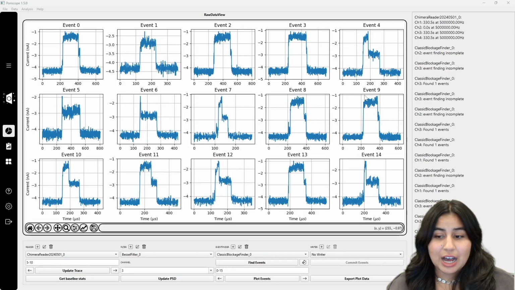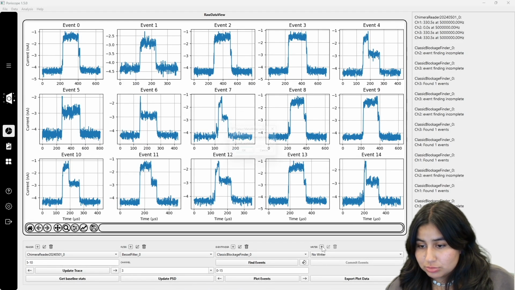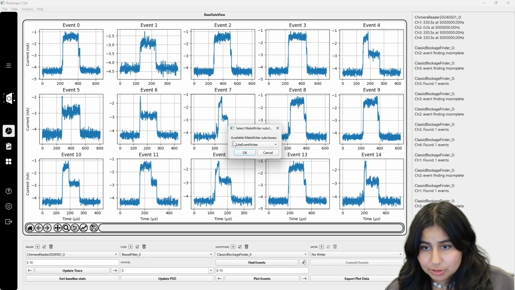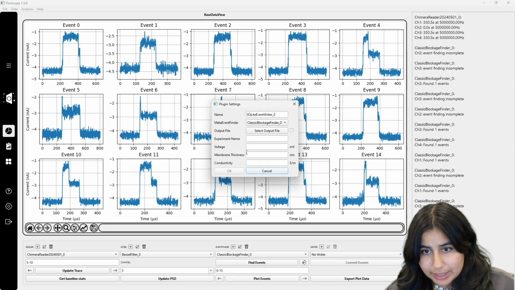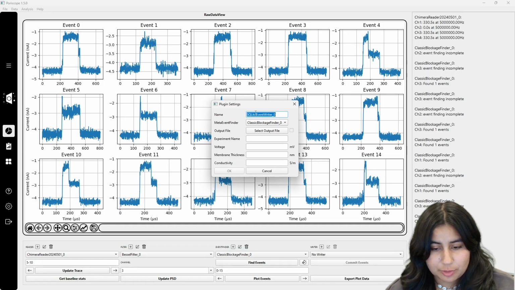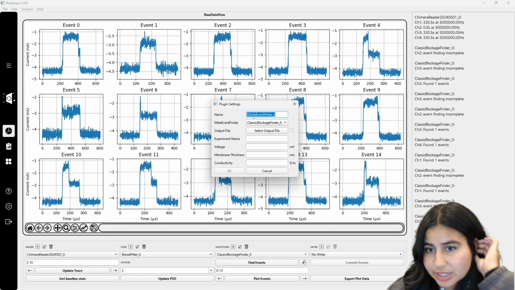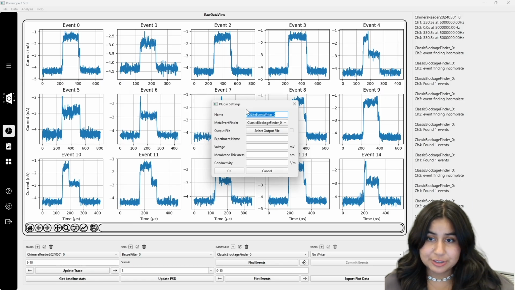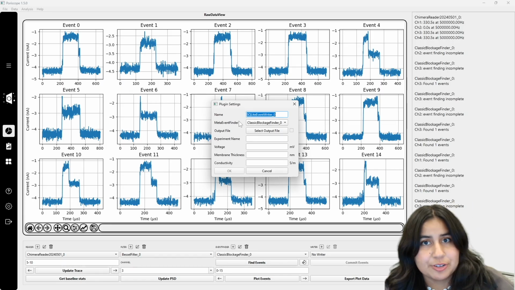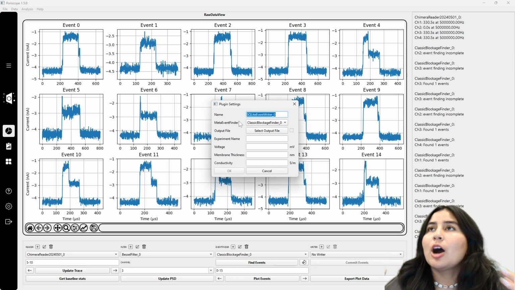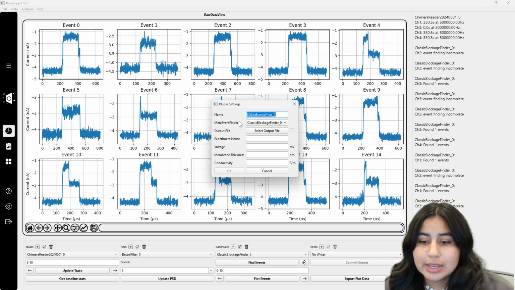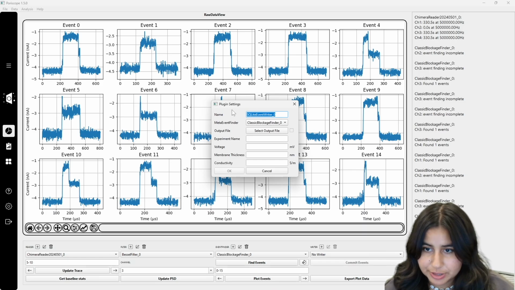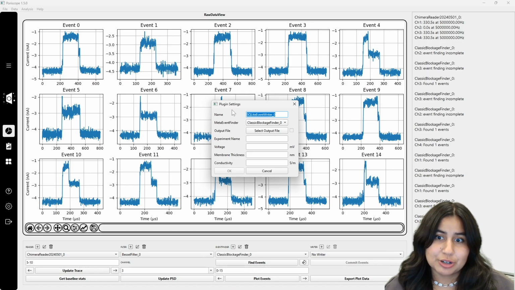So instantiating a writer, we go to add writer and we're going to select SQLite event writer. This is the only writer for events Poriscope has. We click OK, and then we're going to choose the name. Same principle as for filters and for readers regarding the name, but you can change it. Same principle as for event finders. Your writer is locked to an event finder. As I mentioned in part 1, the objects are strongly depending on one another. They are really interconnected. So your writer depends on your finder, which depends on your reader. And we will see also how this affects things when you are deleting them.